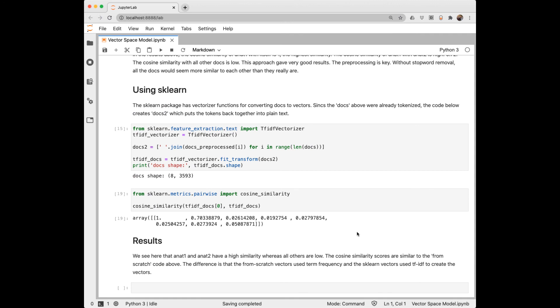So this tells us that cosine similarity is able to find similarity between documents. So now that we've done that from scratch so that we really understand what cosine similarity is done, we can take advantage of built-in functions. For example, sklearn has a tfidf vectorizer. So instead of using counts like we did above, it will use tfidf. This line is just putting my docs back into plain text so that I can fit the vectorizer to that document.